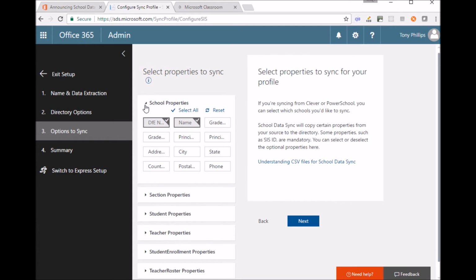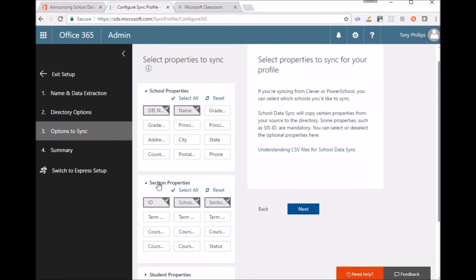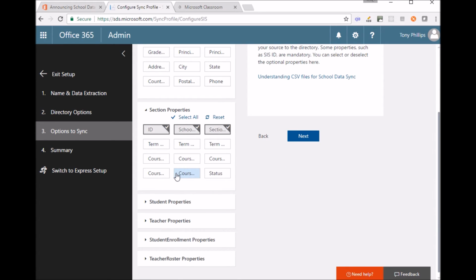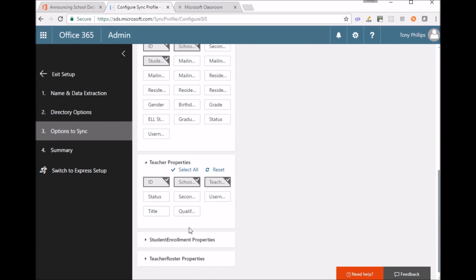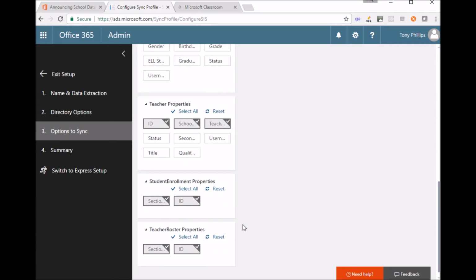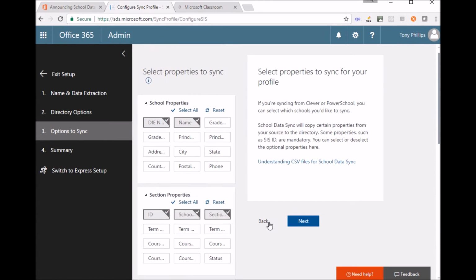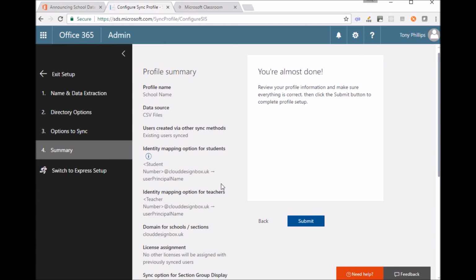So it's ready then to populate, and I can pick which of the fields I want to pull in from my SIMS or whatever system I'm using that's going to be exporting these spreadsheets. At the moment some of this is quite Americanized, so grade actually means year group. There's a few other things there as well that are still quite American, haven't really been transferred across yet. So again, I can select which properties I want to move across for each of these. And again, you can see teacher roster there as well. So still in development, but this will eventually become very powerful, hopefully.